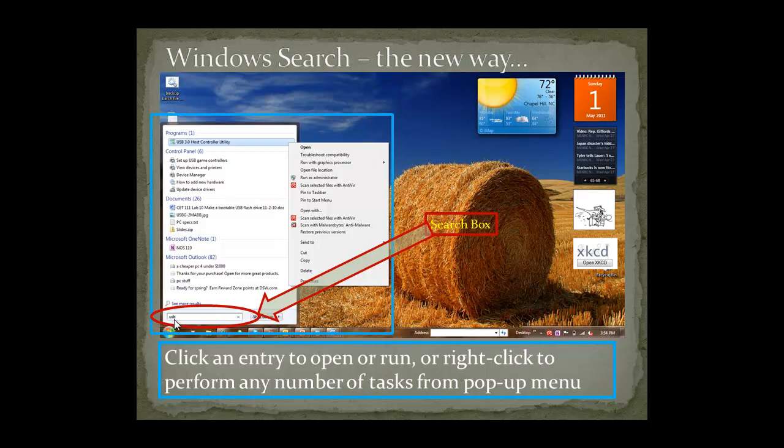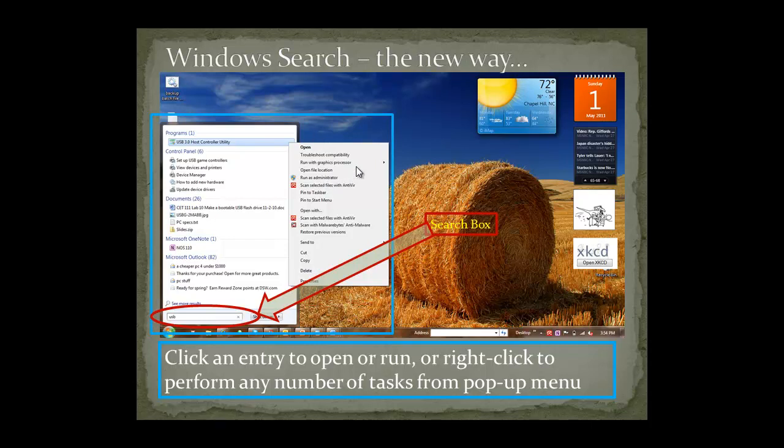And if you start typing a word, and here I typed USB, it will dynamically update this menu to being a search results menu. And as you type it, it'll refine those searches. And then you can look at all these entries, and you can click one to either open it or run it, or you can right-click one, as I've done here, to bring up a menu with many other options.